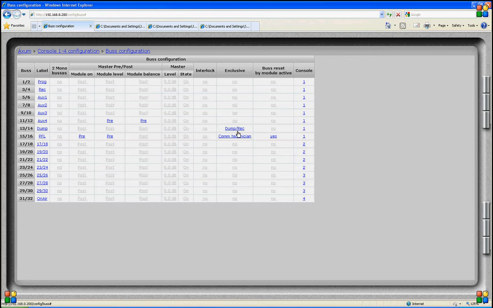Apart from this, we also designed another special function for the PFL bus. These are called communication technician and communication producer. This function gives the bus the extra functionality to work as a communication bus.